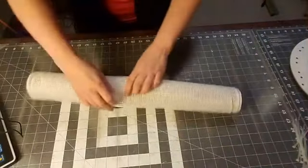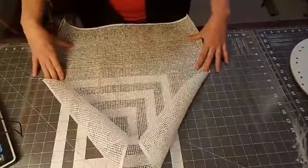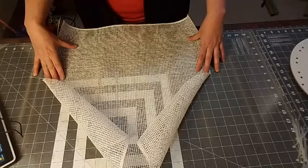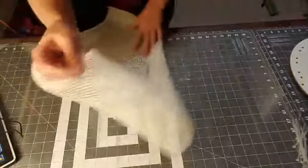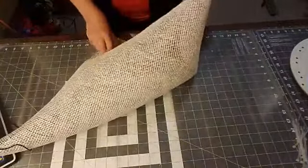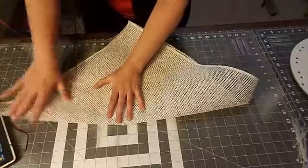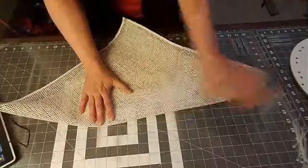Okay, there we go. Basically, I cut this at slightly under. This is 21 inches long. This is one of those 21 by 10 burlaps, so it's 21 in height. But I cut it to 19 inches. So when you do this, it's not going to be 100% perfect square. And that's okay. You don't need it to be because you want that daisy fold. You don't want a spoon. You don't want a lolly. You want a daisy. So you do want it to be slightly shorter. Okay? All right, so I'm just going to smooth it out here.